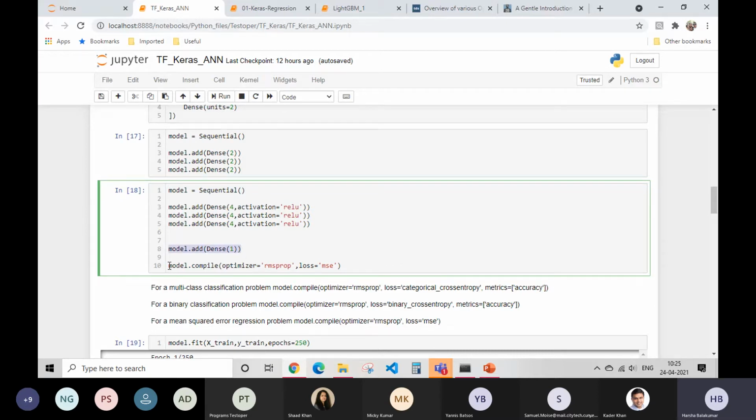When I'm compiling the model, I'm saying that the optimizer is RMS prop. This is one of the methods with which you can do it. And for the loss, the metric we are going to use is mean squared error. So this is a regression model, and there's a general advisory too for classification problems, on what you can use for a regression model and what you can use for classification. Classification itself can be multi-class classification or binary classification.